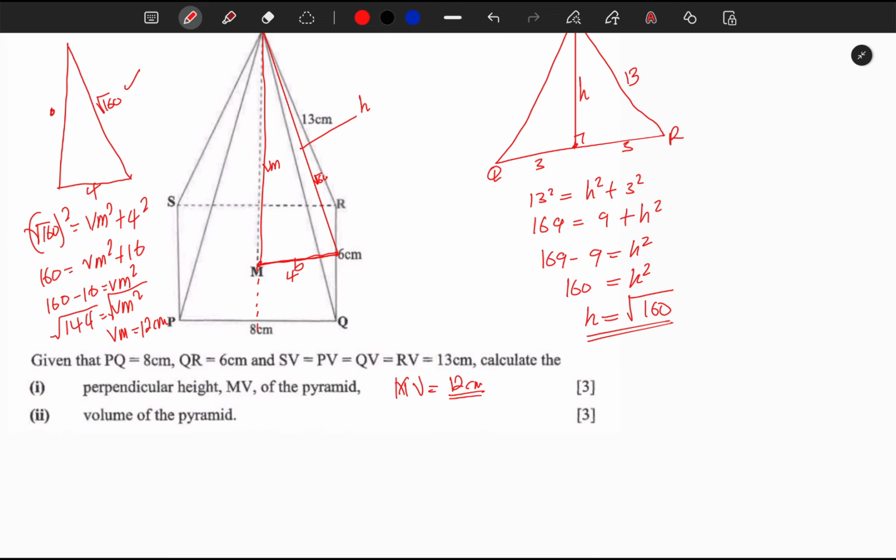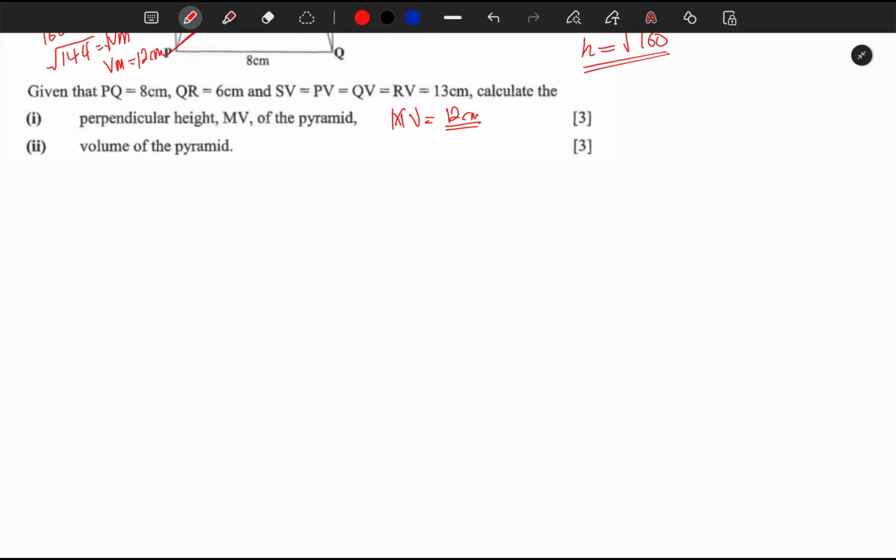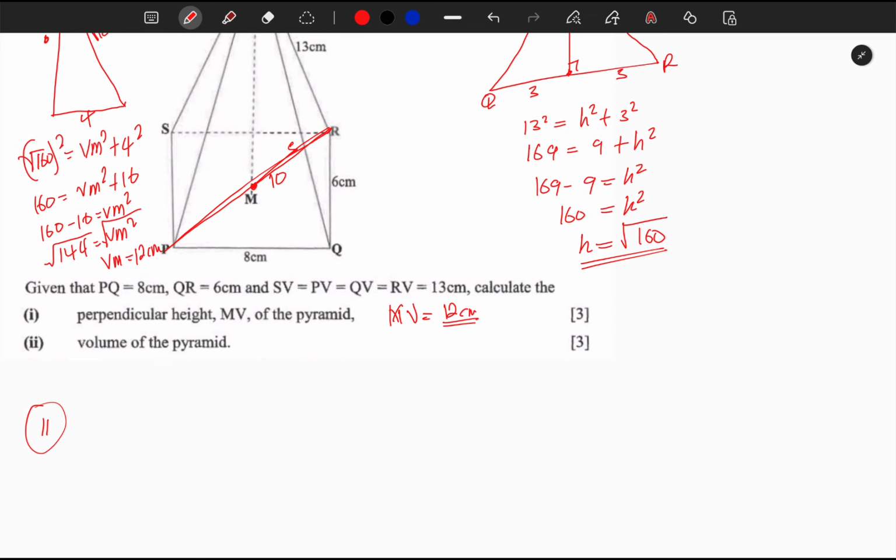The other approach is when you do not consider this triangle, you find that distance there, which will give you 10. Then you just take half of that, which will give you 5. Then you do the rest to give you VM. All right, volume. But I would add, if you have problems, just stick around and follow step by step. You are going to find that it's actually very simple.